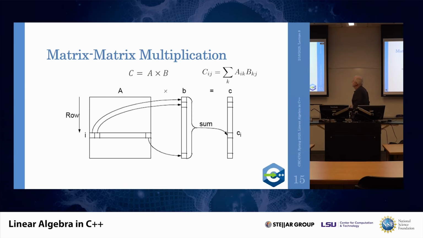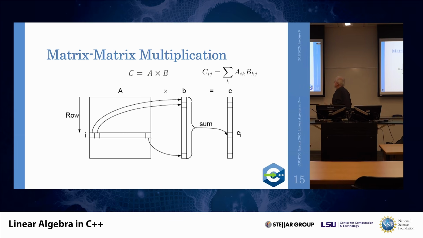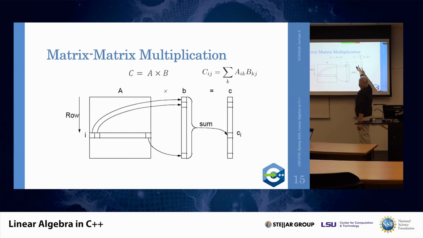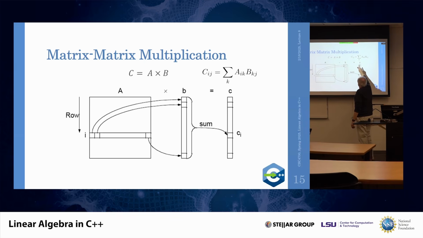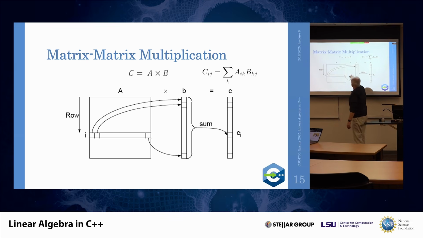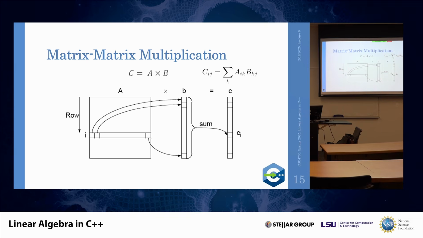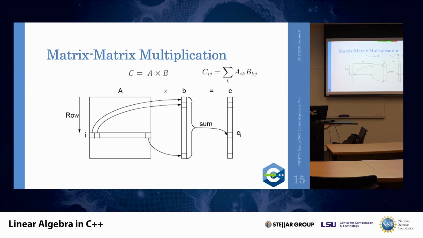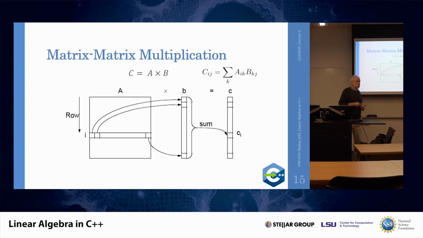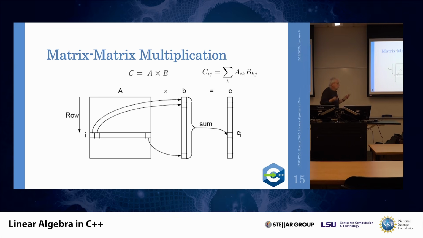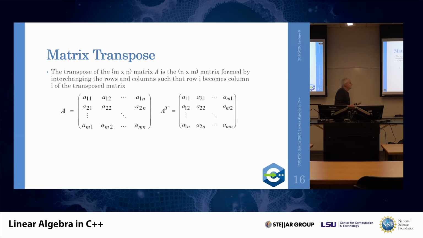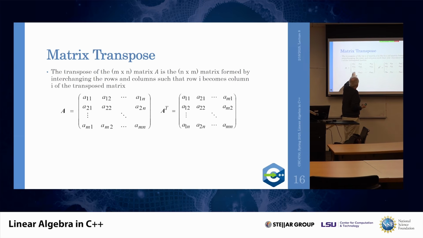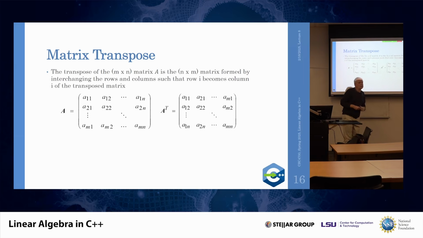of that particular matrix. So theoretically, from the standpoint of what matrix multiplication is, each element of the resulting matrix C, Cij, is defined by the vector product of one of the rows with one of the columns of your two matrices. Essentially, the resulting matrix C is the set of all dot products of all combinations of all rows with all columns of the second matrix. Again, dot product is the underlying most important operation we want to do here. Matrix transpose, as I said, essentially just flips rows and columns. So you can think of it, if you have a square matrix, as flipping it along the diagonal of the matrix.